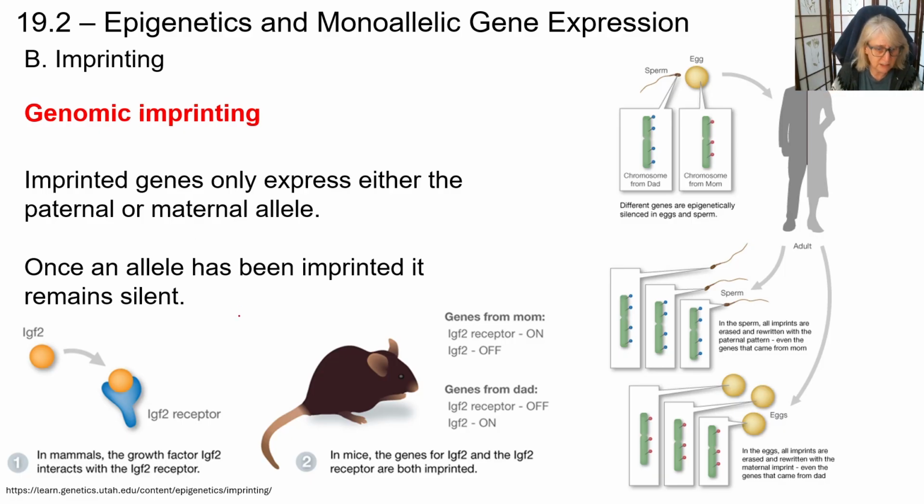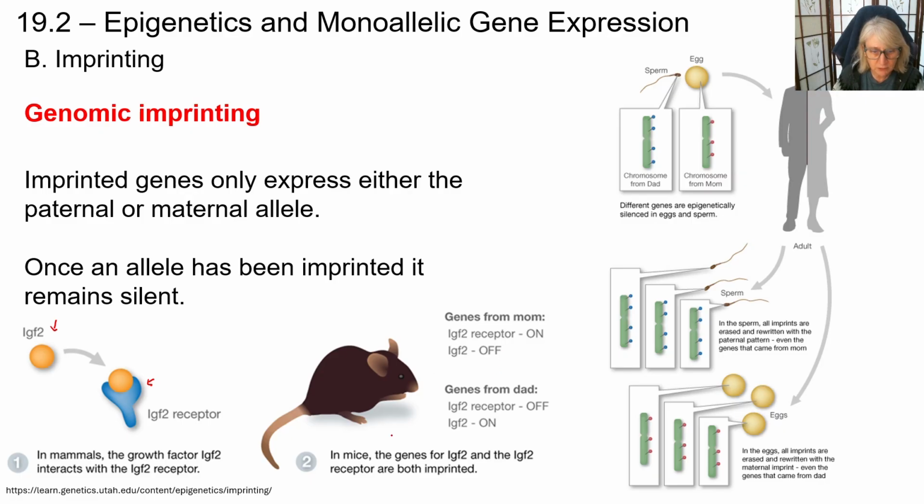In mice, and this is the classic study, there is more here. If you click on this link down here for epigenetics imprinting, it takes you to a whole click-through story to talk about these mice. There are 2 genes that we understand are regulated in mice. We think this is similar in humans as well. The gene for insulin-like growth factor and the gene for insulin-like growth factor's receptor are both regulated by epigenetic monoallelic expression. They're both regulated by imprinting.